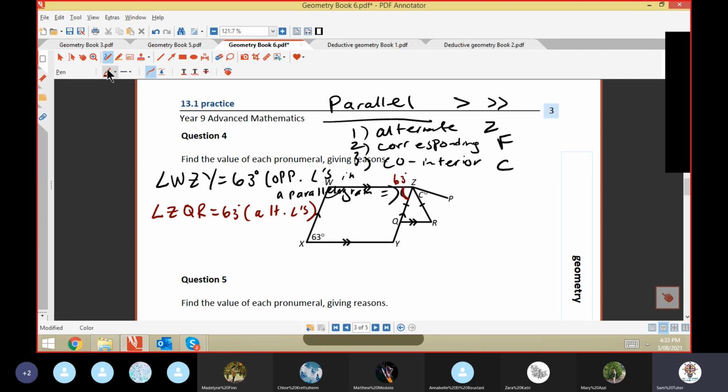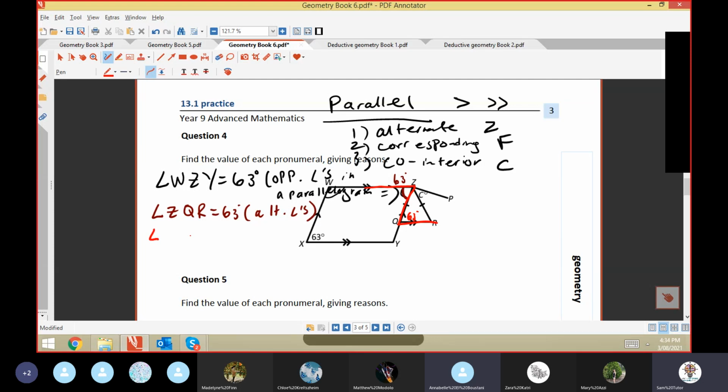Wait, pause, hold on. Matt, and I guess everybody, not just Matt, look, why does she think like that? Remember, she sees these arrows. So what she should be thinking of is these three: alternate, corresponding, co-interior. And then she can see it like this. So that is 63. And then you can continue now.